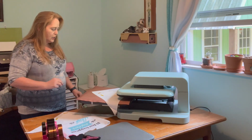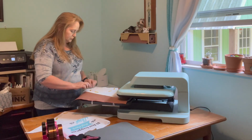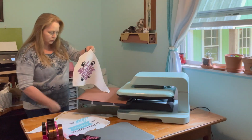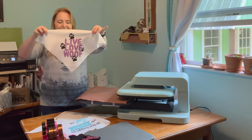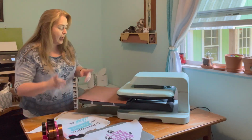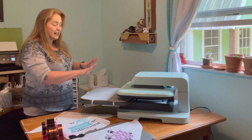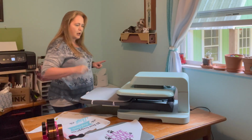Whew, it's so warm. How stinking cute, right? I'm gonna leave that right here. Turns out, I didn't really need my gloves because I am being extra careful. But because this is hot, I probably should be using them. Because you know, I'm bound to touch this thing, right?